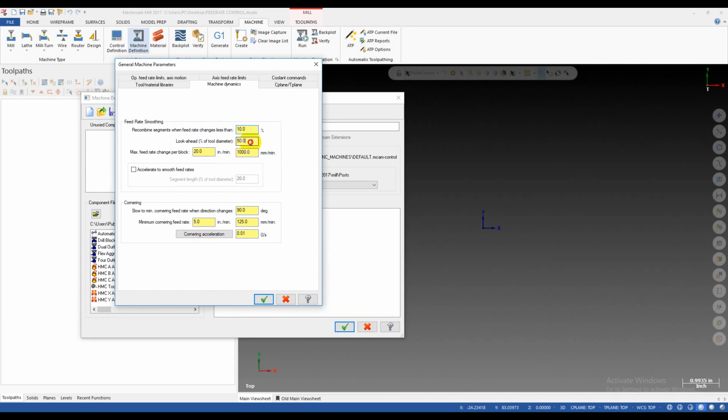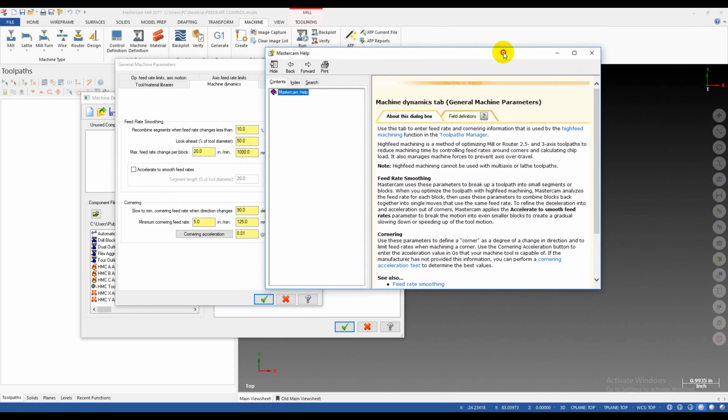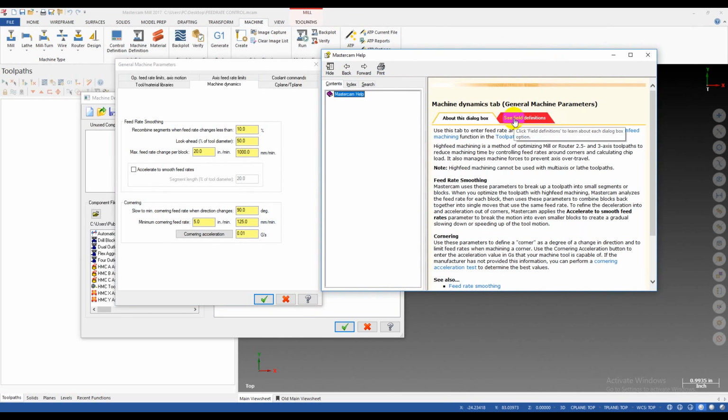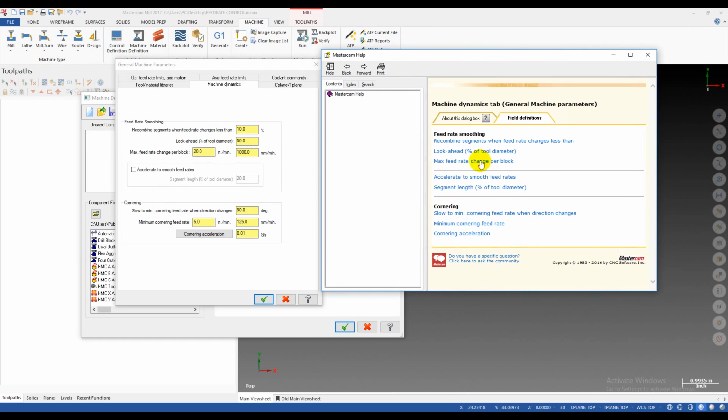Okay, you can see we have some parameters that will control the feed rate. To know what a parameter means, you can click on the help button here and go to the field definition. Mastercam will explain what the parameter means.